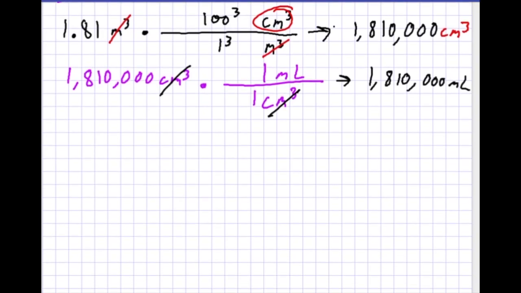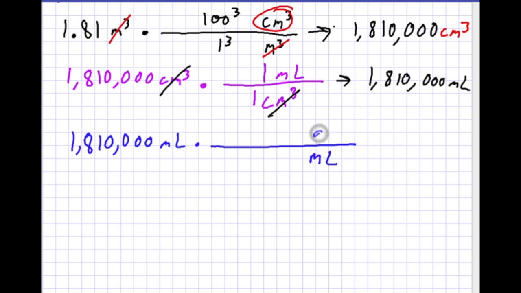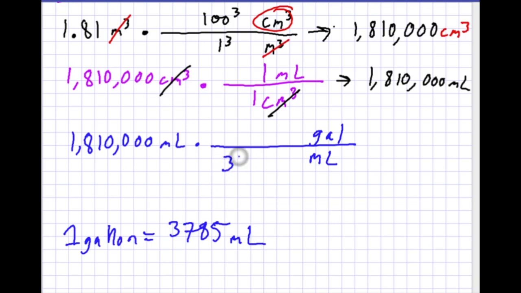Unfortunately, we're not done. I told you that I want gallons. And again, this is a conversion I will give to you guys because I do not expect you to know what it is off the top of your head. So if we look, we have 1,810,000 milliliters. And like I mentioned before, we need to get to gallons. So we need a conversion that takes us from milliliters to gallons. Well, if we look at our cheat sheet, it's going to show us that 1 gallon is equivalent to 3,785 milliliters. I can toss those in the appropriate areas, 3,785 and 1 gallon.